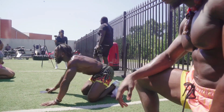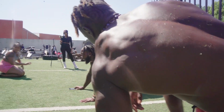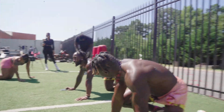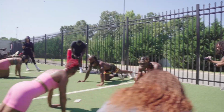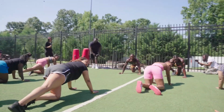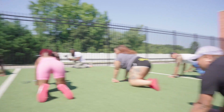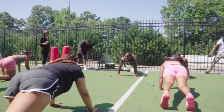Okay? And I'm gonna show y'all nice and slow with my tempo. Are you ready? I'll go a little faster for you guys. I got you, baby girl. I'm gonna show you how to show yourself that love. I just wanna know why you have the feeling I don't. Oh, don't worry, by the end of this, you're gonna have that. I got you. Y'all ready?